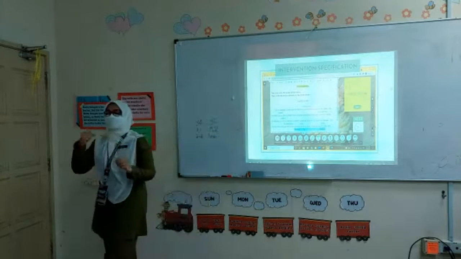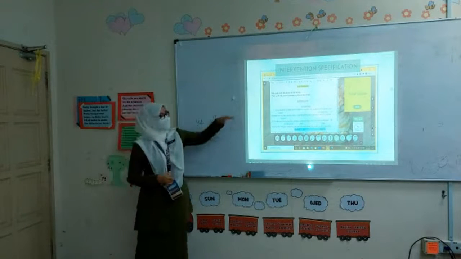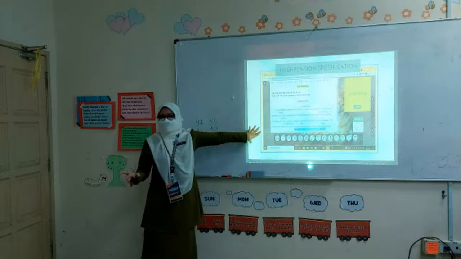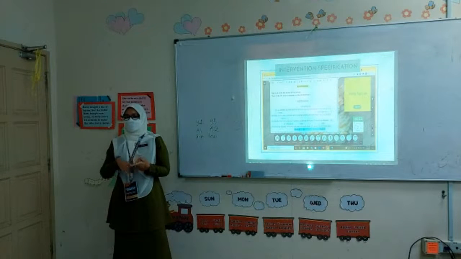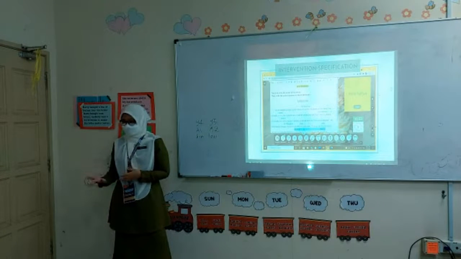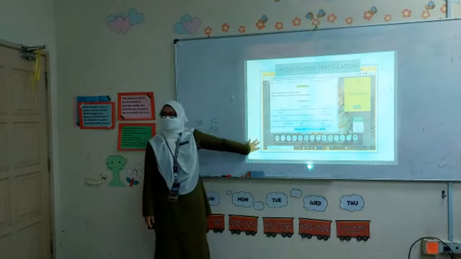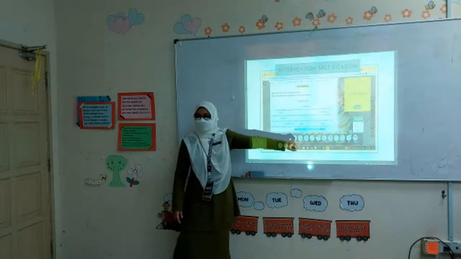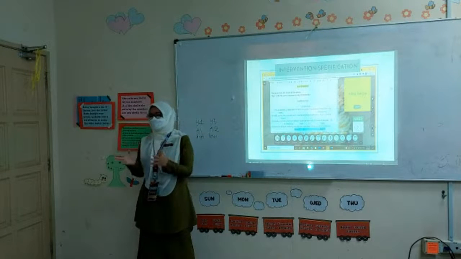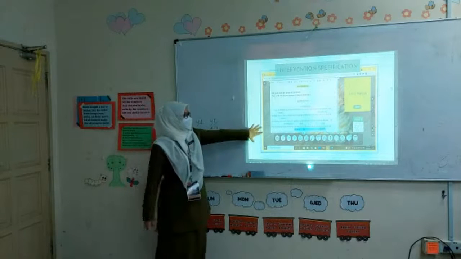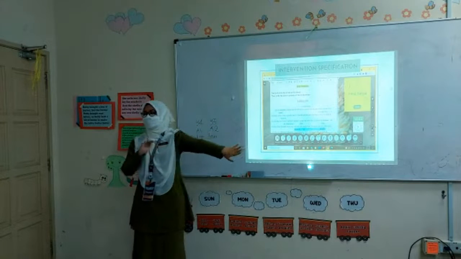Next, after they have outlined their grammar, we're going to give them an error identification task in which they need to work again as a team to identify the errors, and then we're going to discuss this together in the classroom. But if we want to ensure that they understand this individually, we're going to call out their names. This is an online session, so we're going to use classroomscreen.com, in which we can input their names and then just click on the choose button to choose any student from those 30 people. And then ask them to explain why this is wrong, to ensure that they actually understand the grammatical tenses.